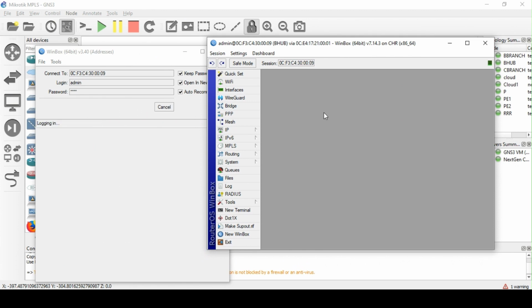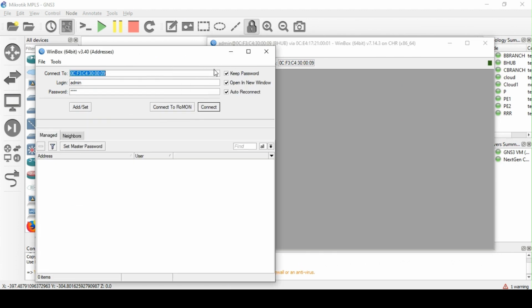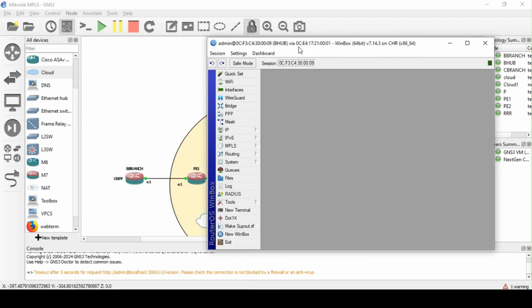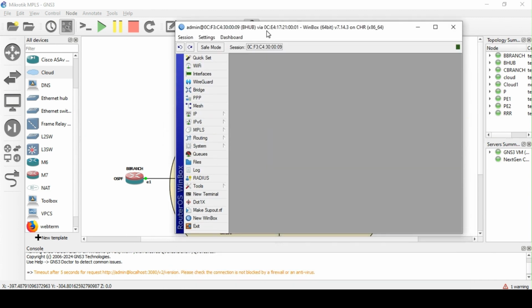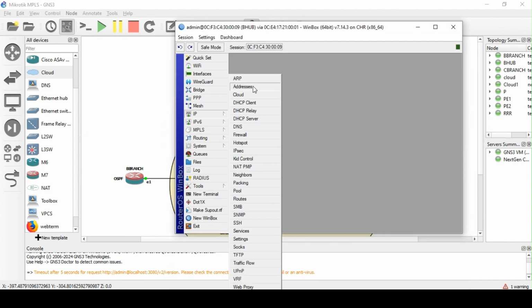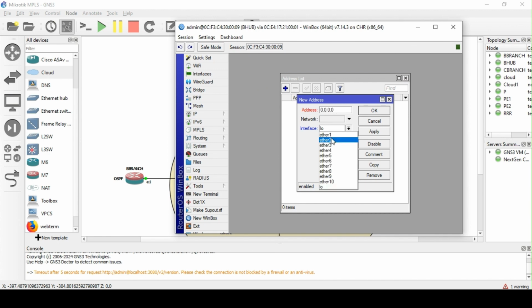So the IP address on that ether1 is 172.16.10.2/30.